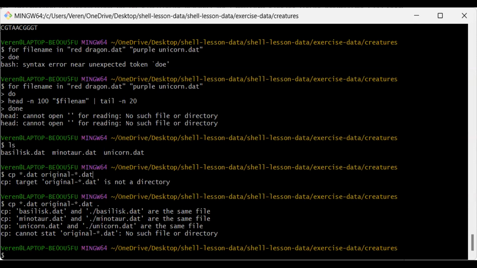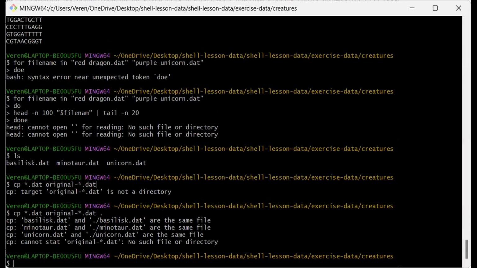So this wouldn't work, but you could do this in a for loop and you could basically tell it to do what you want it to do, and it's much easier. So let me just talk you through how you would do this in a for loop. If we said for file name, so again, file name is just whatever variable name you want to give, in star.dat.